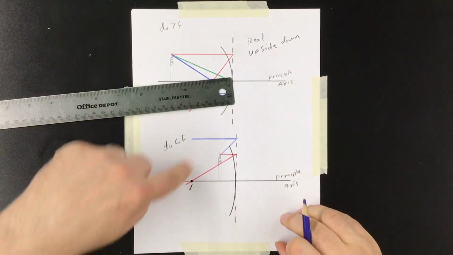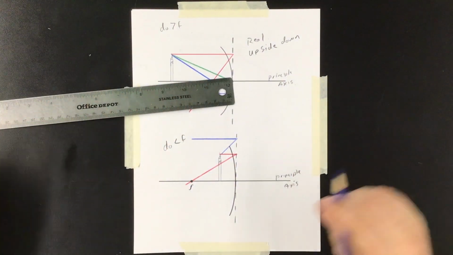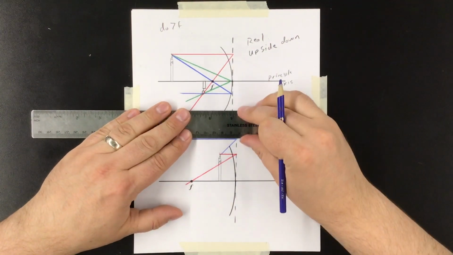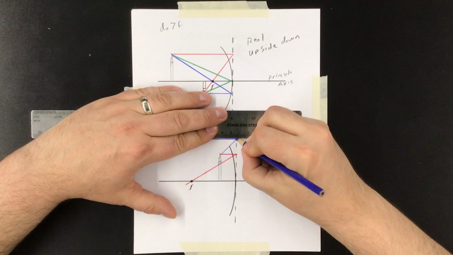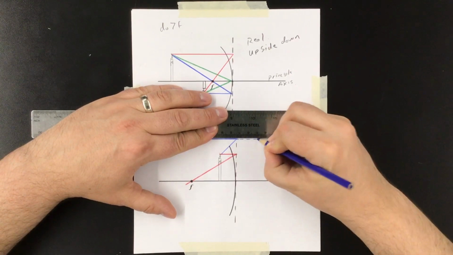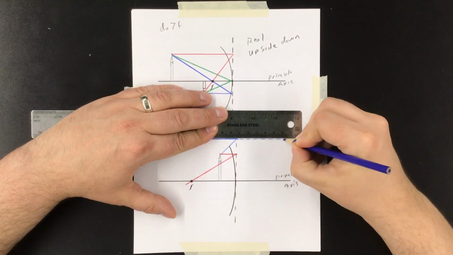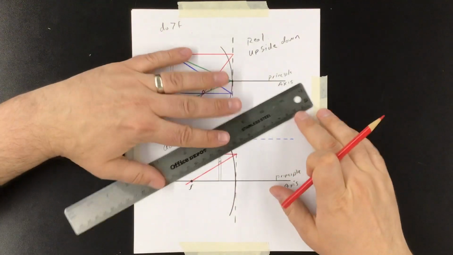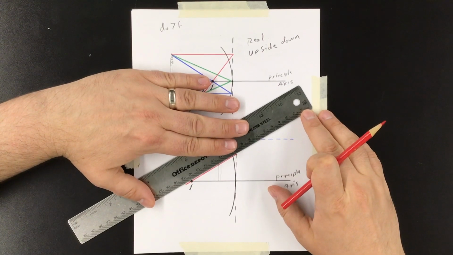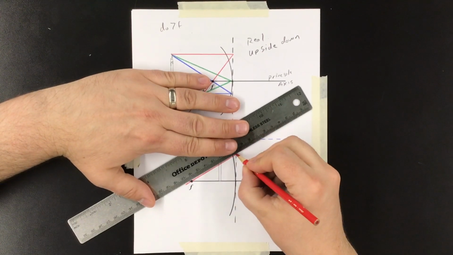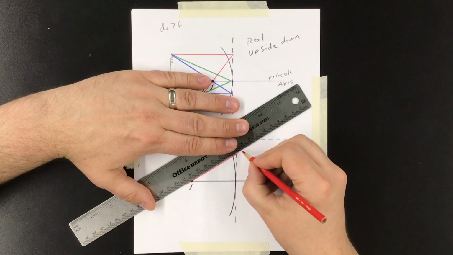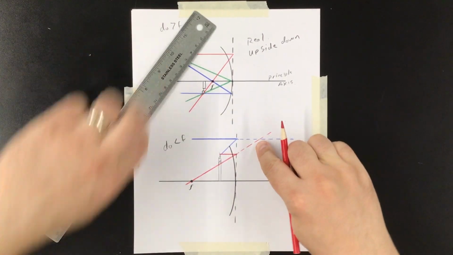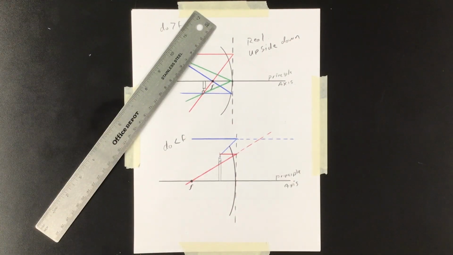Now notice that the red and the blue lines are now diverging, which means that they're never going to come together in front of the mirror. It's the extensions of those reflections that appear to originate at some point behind the mirror. So I'm going to extend these back with dashed lines. Those are virtual rays. They're imaginary. They're not really there. We just use them to determine image location. So these reflections appear to originate at some spot back here. That's the location. In fact, that's where we see the image.